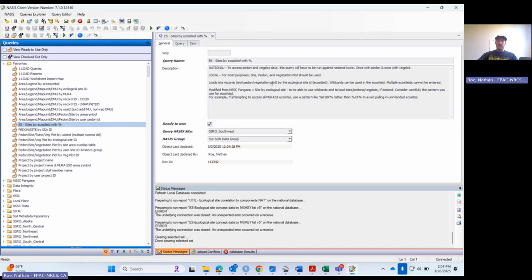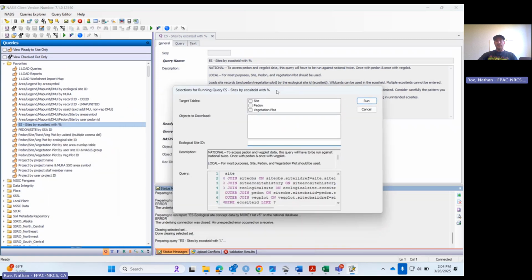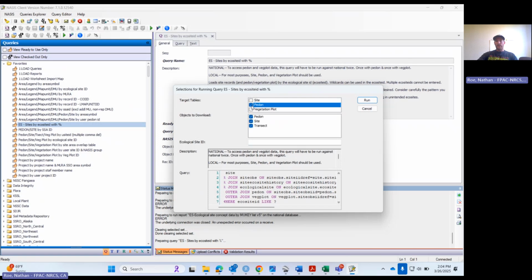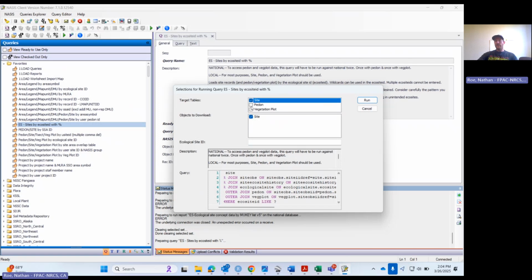There's some instructions here. I won't read them all, but what I'll mention is that this percentage sign is a wildcard. So it's intended to allow you to do some kind of pattern matching approaches. So we can choose here with target tables, site, pedon, and vegetation plot.